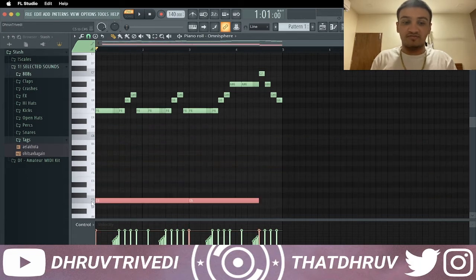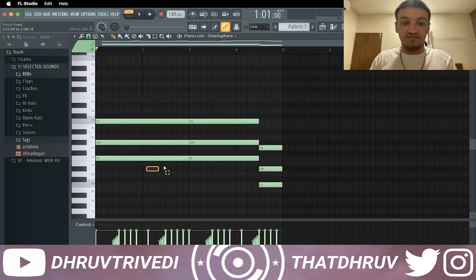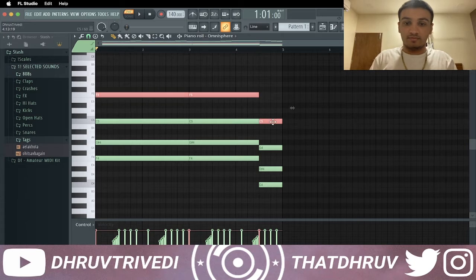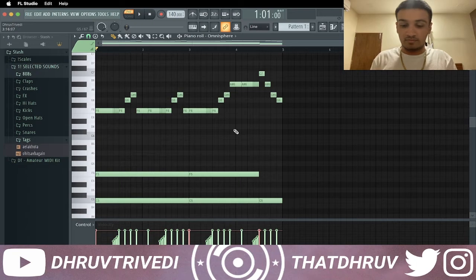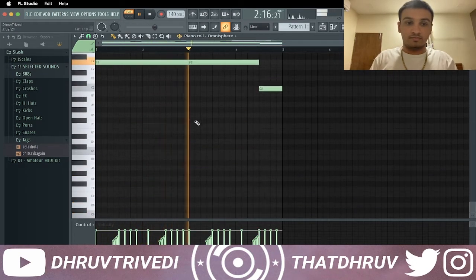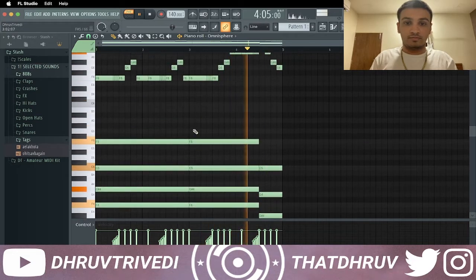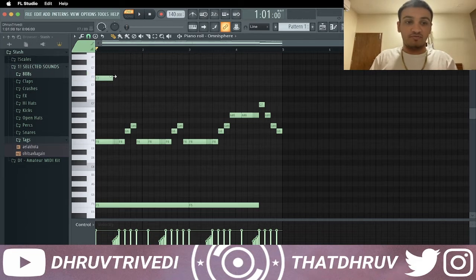Pull them an octave down so that I can duplicate the root notes up and down as well. And finally, I'm just going to be copying over the root note up an octave.